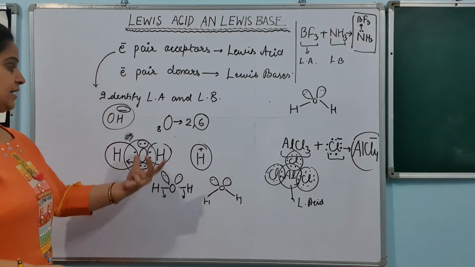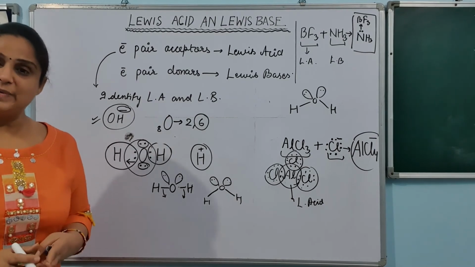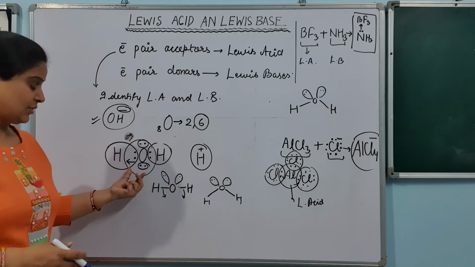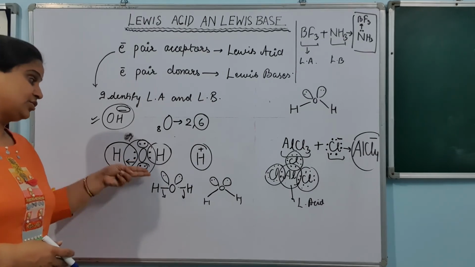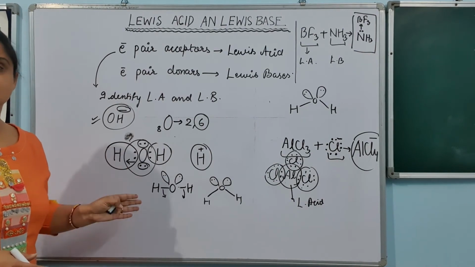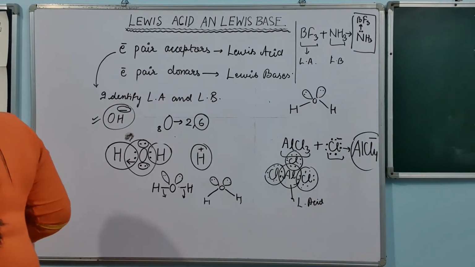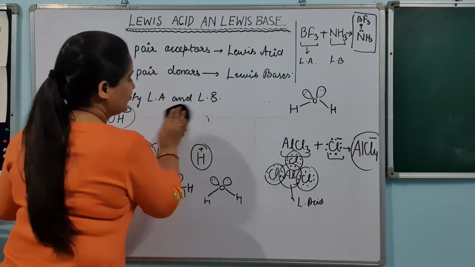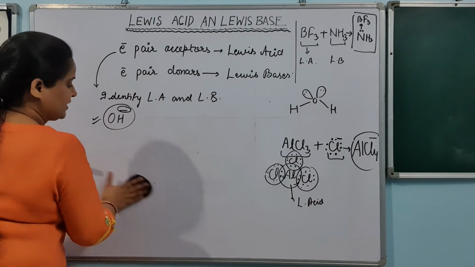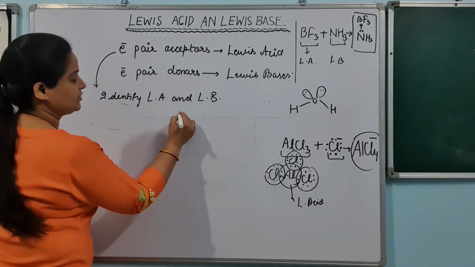So this is why this OH is going to work as a Lewis base, because this OH is donating lone pair of electron, and lone pair of electron donors are called Lewis bases. एक और एग्जाम्पल देखते हैं. In another example we have F minus ion. So let's take the example of F minus and try to find out कि वो कैसे काम करेगा as a Lewis base या फिर as a Lewis acid.